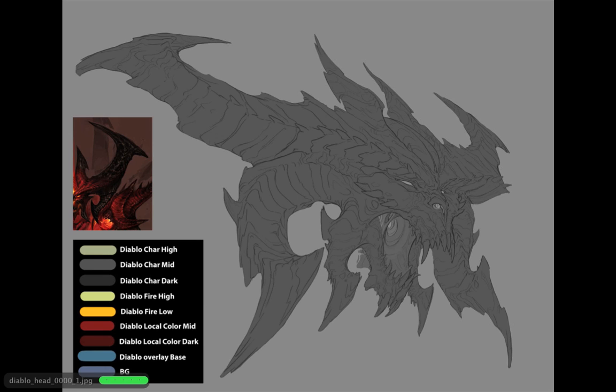And let me show you another example. This is actually for a game called Diablo, for that concept art. You can see on the left there is a color, the chosen colors for the whole theme, but it always starts with a sketch. We have the sketch, then I just switch back and forth to see the changes.